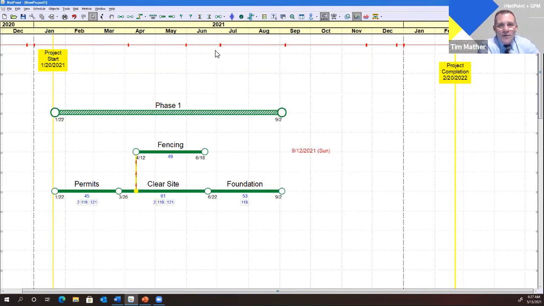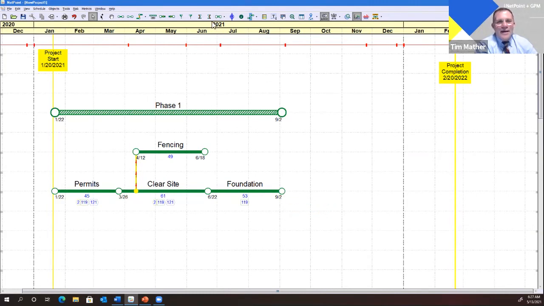We have a pretty unique object in NetPoint called a benchmark. We have a finish and a start benchmark. For those of you who are P6 aficionados, it would be like a double constrained milestone. Is that what they call it, Vivek? Double constrained? A must on, basically. A what? A must on. Must on. I like that. All right, a must on.